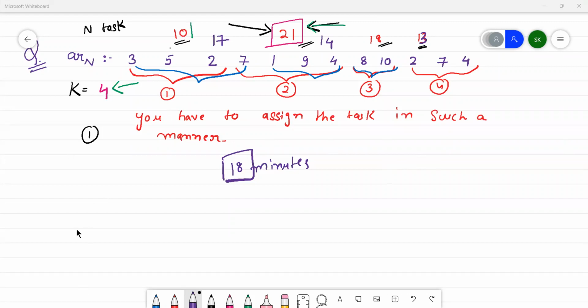All the linear sub-arrays, like starting with 3, 3 5, 3 5 2, 3 5 2 7, like that, every sub-array, and then find out the lowest sum.